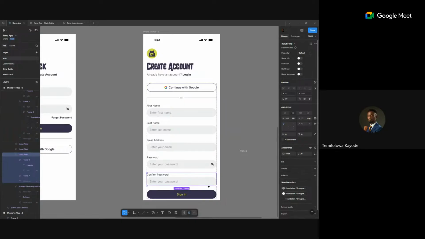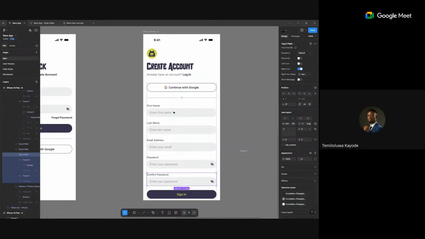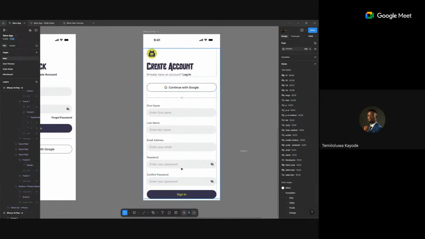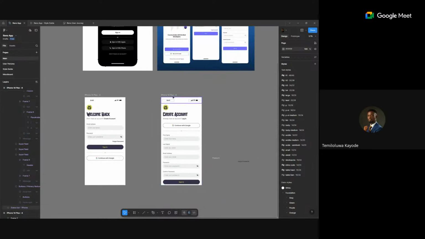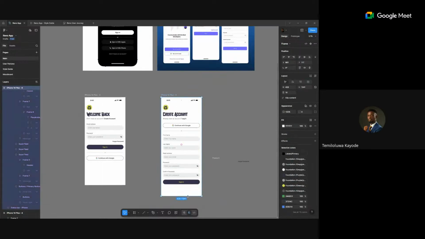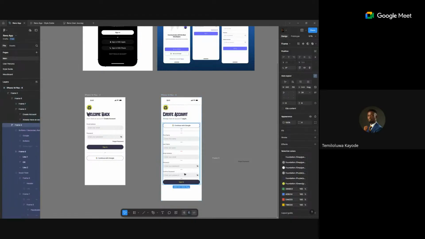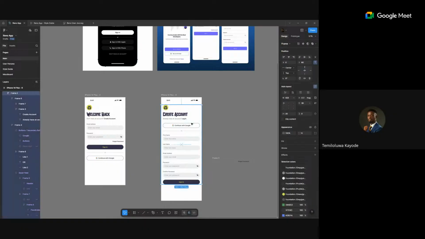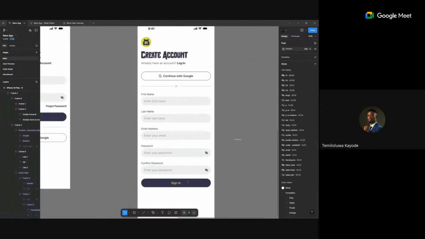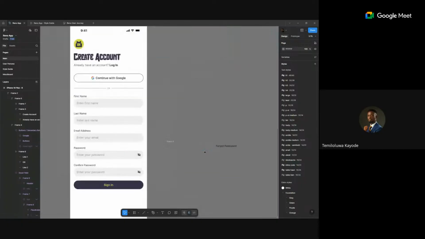So sometimes I can just take this out. Yeah, so first name, last name, email, password, confirm password. Probably you can make this longer. What else do we need? Nothing. Okay, let's just add it.